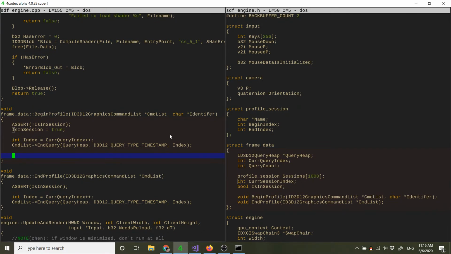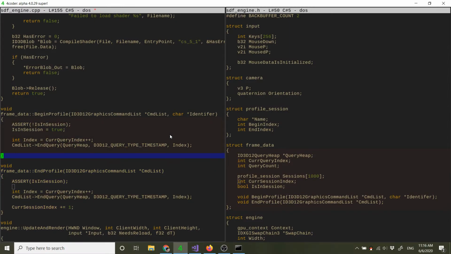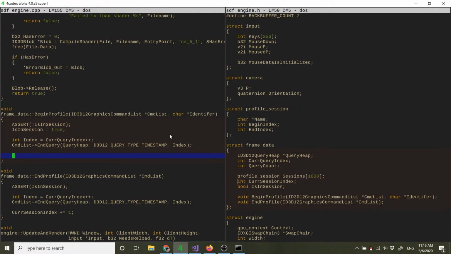It's just really hard to think when it's live. Okay, so basically current session, now think about it, it's just current session index. The way we're going to push in new sessions by the end, we're just going to increment this. Hopefully you can see why that works. It should be quite obvious. Now, current session index.